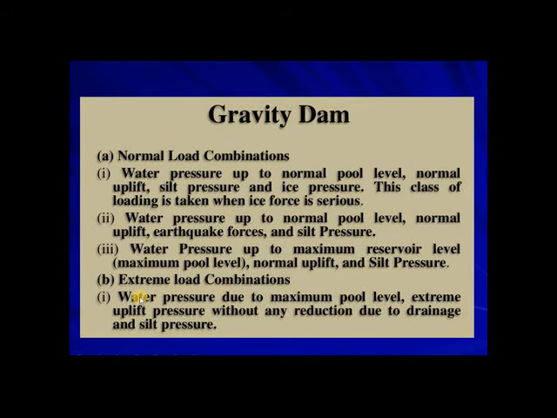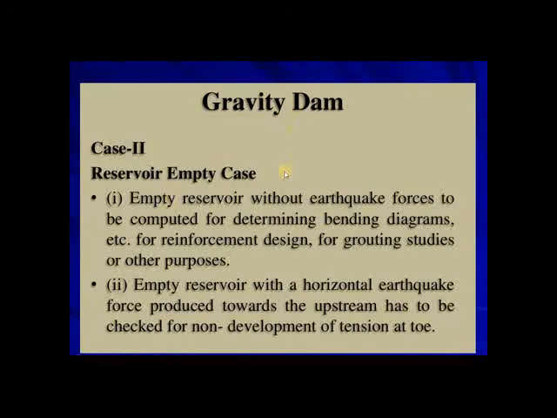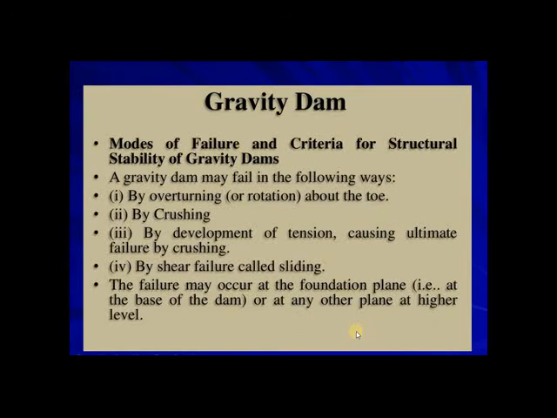And what is the extreme load? Extreme load means water pressure due to maximum pool level, extreme uplift pressure without any reduction due to drainage gallery, if there is no drainage gallery, and silt pressure is also there. Case 2, when the reservoir is empty. Empty reservoir without earthquake forces is to be computed for determining bending diagrams, and similarly empty reservoir with a horizontal earthquake force produced toward the upstream has to be checked for non-development of tension. The tension at the toe of the dam should not be there.